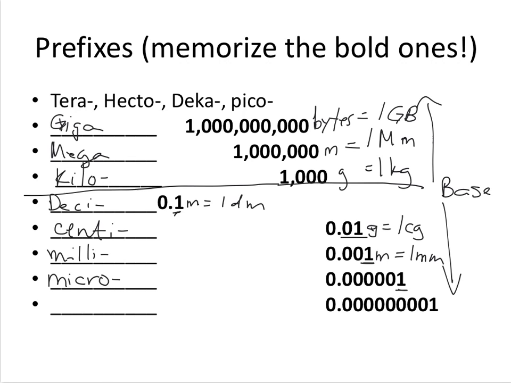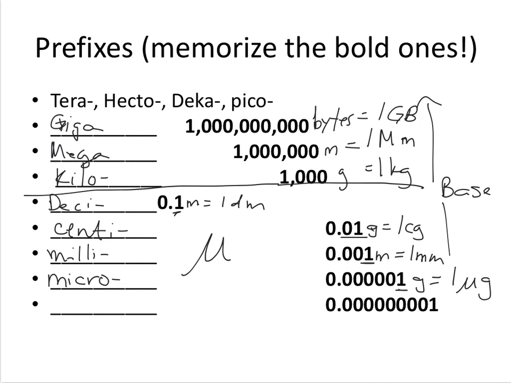And micro has a weird symbol. So if I have a microgram, so I have a millionth of a gram, I have 1 microgram. And the symbol for micro is the Greek letter mu. So I'm going to write it a little bigger here. It looks like a weird U, or like a really peaked M with a sling at the front. So that's the Greek letter mu. That's what we use for micro because we use little m for milli, big M for mega, and the Greek letter mu for micro.